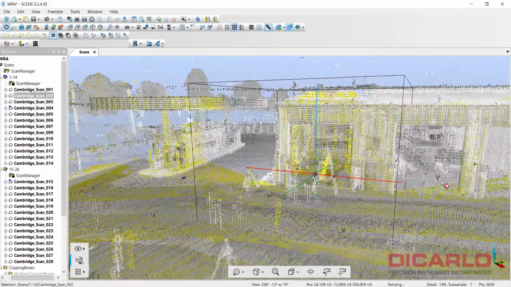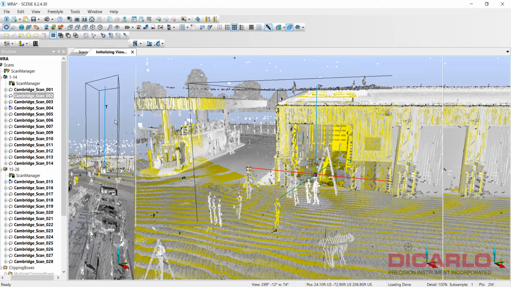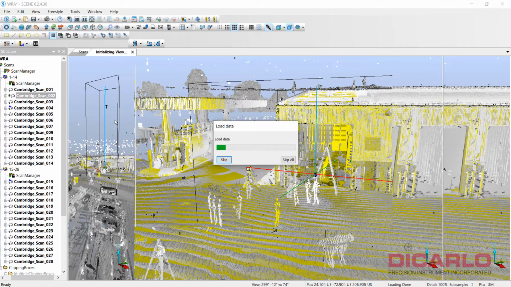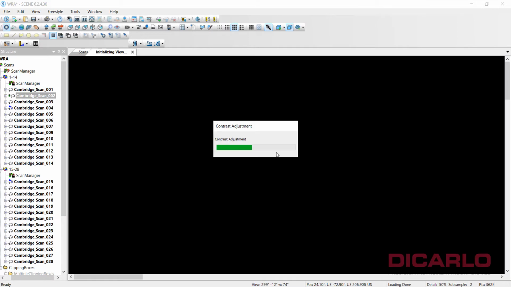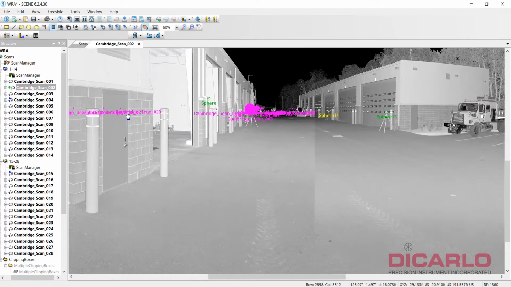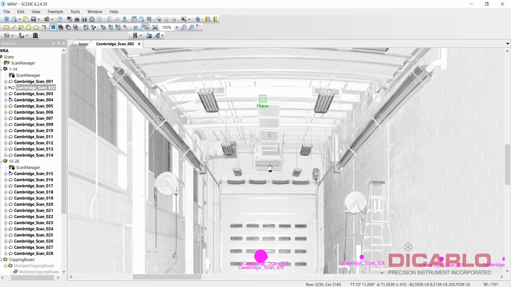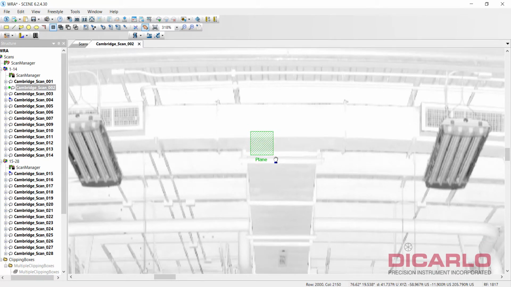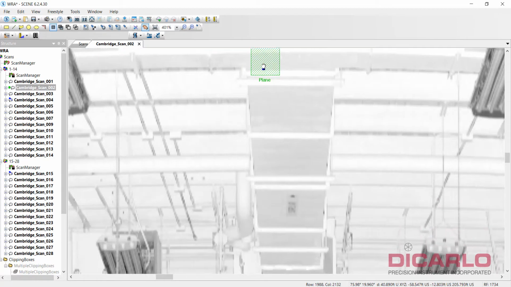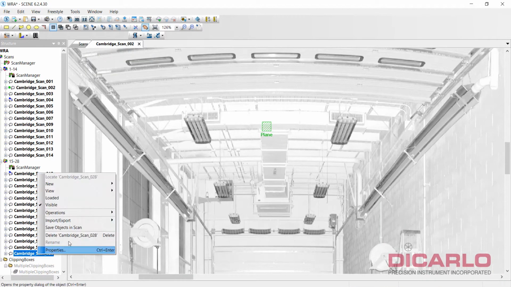At this point, what you have to do is investigate. We know that it's definitely a vertical issue that we were seeing in the little slice. So typically, if I cannot see targets that are common from when we started, let's say a couple of hours or maybe a day ago, to when we finished, I mark a plane. I marked this plane on this ductwork over here because it is flat, and I marked it in both scans.